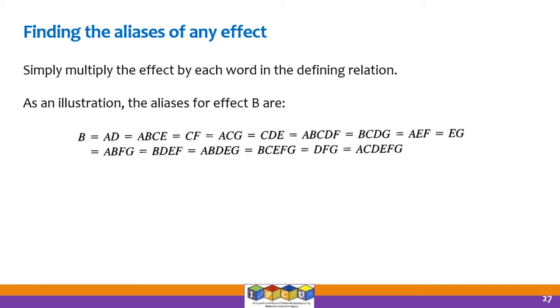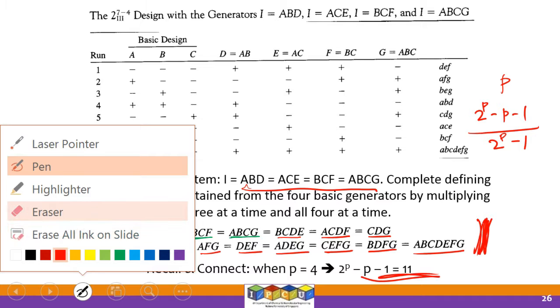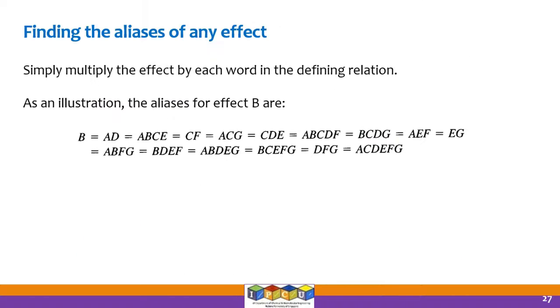So if you want to get the alias effect, once you have generated these, what do you call the total number of design generators? So what you do is you can take this, because this contains all of them, right? 1, 2, 3, 4, 5, 6, 7, 8, 9, 10, 11, 12, 13, 14, 15, all the 15 of them, with the green ones, the ones underlined in green, being the basic generators. So these are the 4 basic generators, and the ones underlined in red are the derived generators, making a total of 15. So you take this particular thing, and that's what I show on the next slide.